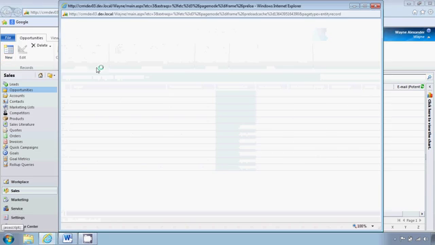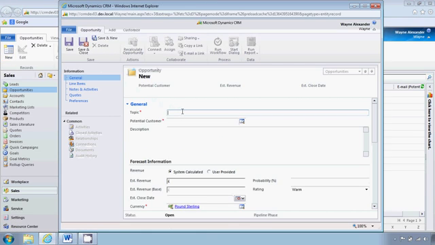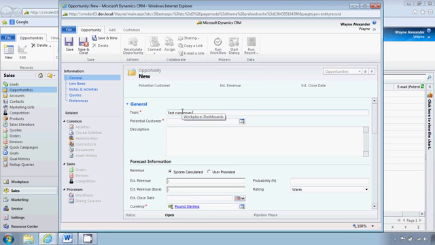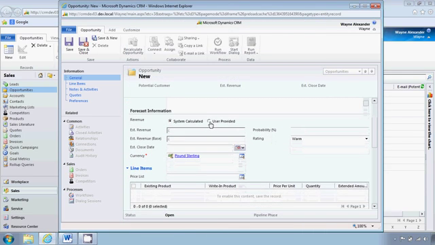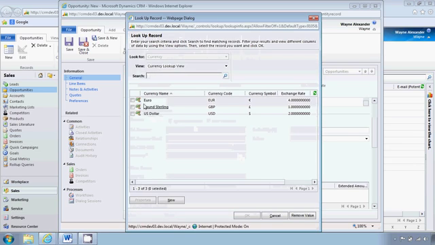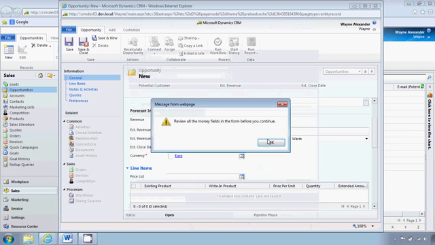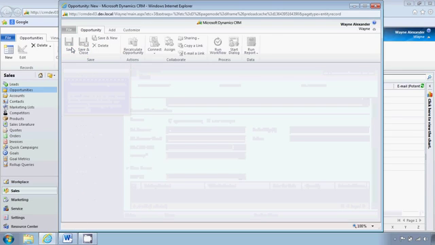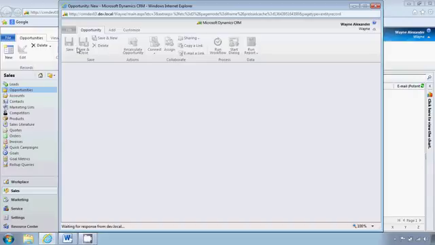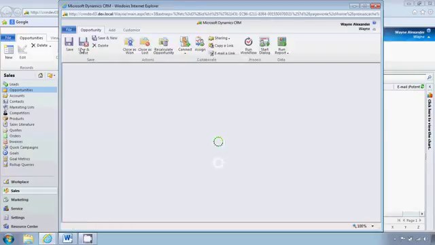I'll do exactly the same thing again. So I'll click on new, and I'll just fill in the required fields. Select a potential customer. First of all, let me change the currency, this time to euros. Click OK. Put in my user provided. Let me put in 100,000. I'm just going to hit save. As a matter of fact, what I'll simply do is save and close and show you on the view. But what the system will do is give me the pound sterling equivalent.